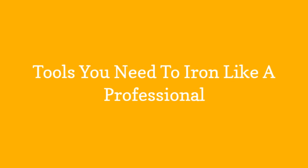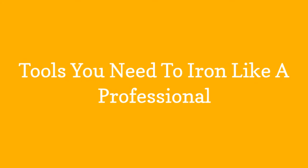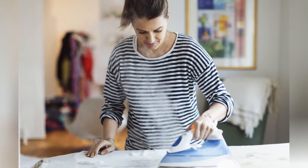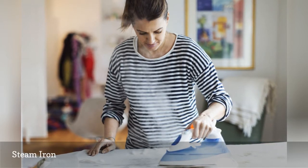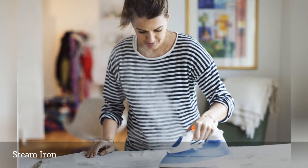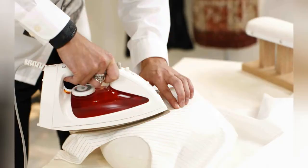Tools you need to iron like a professional. Irons are available at all price points from less than $20 to hundreds. The one you select should be based on how often you iron and your expectations of performance. It is important to consider these 5 factors.